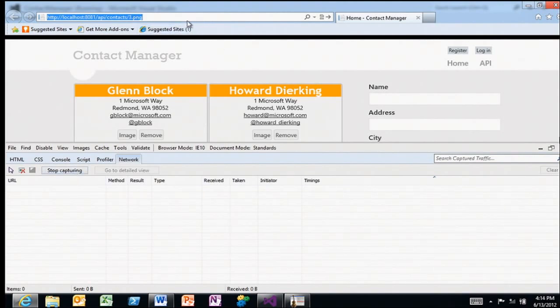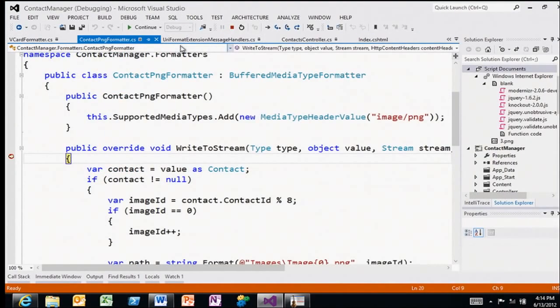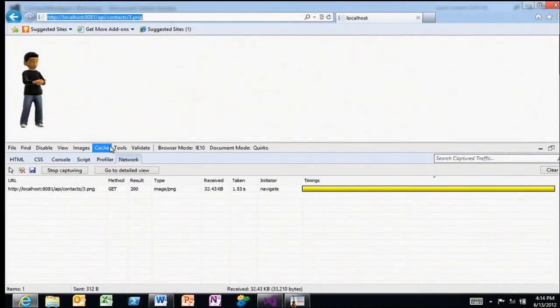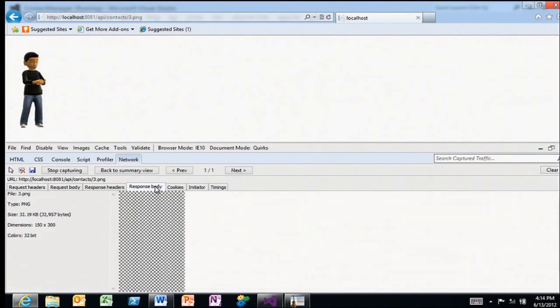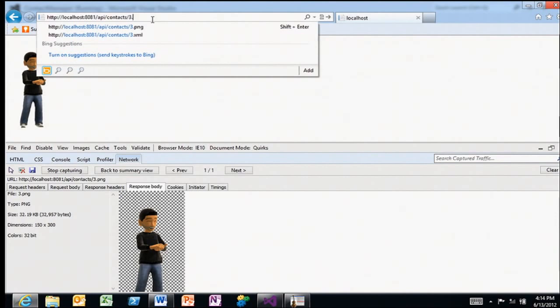Yeah, it does eventually. So let's see. All right, that's my request. I don't know why. I got some sort of bug in my code, some sort of race condition when I pull from the file system. Well, there it's working. So you can see the response body is an actual image, and that was rendered by the formatter.